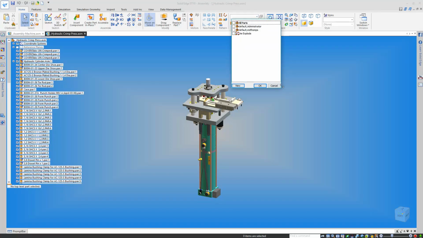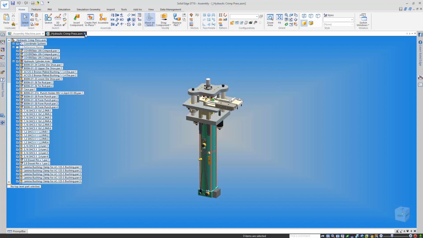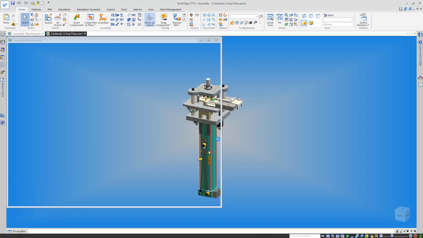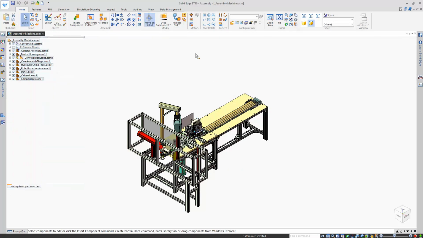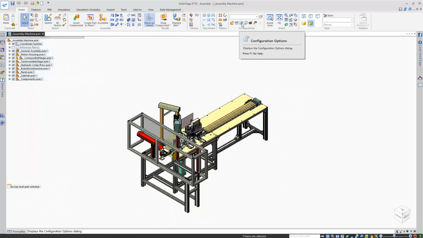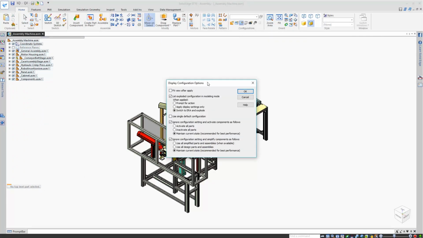You might have noticed that this subassembly had a configuration marked die-explode in the list, which is an exploded config created through the ERA environment. This doesn't show up by default, but my config options have been set to show them without the need to go into ERA first. These options are always set on the workstation, not for individual assemblies, so let's take a closer look at them. Here's the menu and all of your available options.